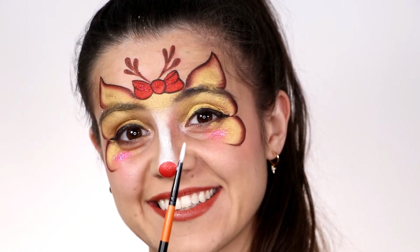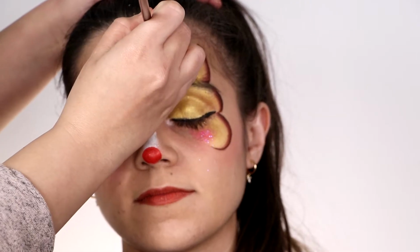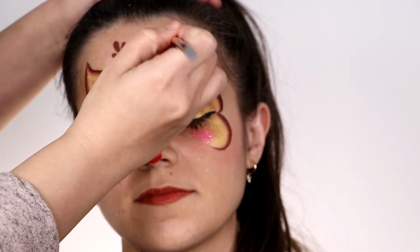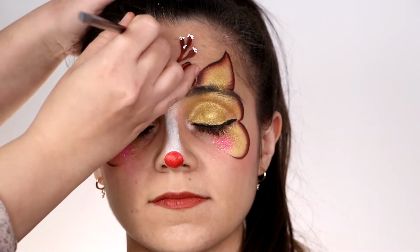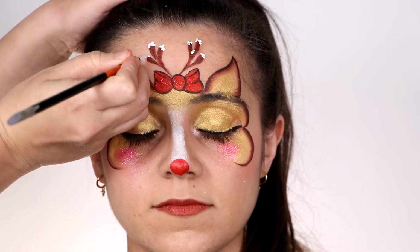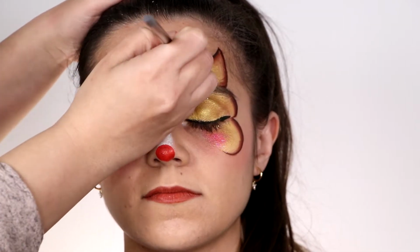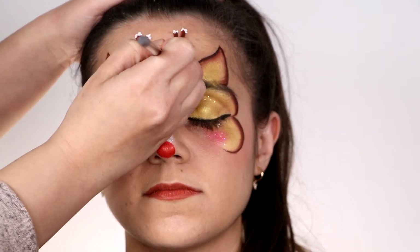Here we are using a Mark Reed number 4 brush. This one is my all-time favorite for dots. It just makes, in my opinion, the most beautiful dots. And you're going to be doing a lot of those right now because you're going to be creating snow. And when you're doing snow, you're going to be doing a ton of tiny little dots on top of the antlers and a little bit on the bow as well.